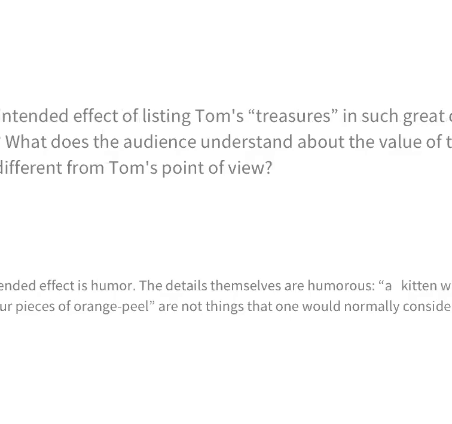What is the intended effect of listing Tom's treasures in such great detail in paragraph 44? What does the audience understand about the value of these things that is different from Tom's point of view? The intended effect is humor. The details themselves are humorous. A kitten with only one eye and 4 pieces of orange peel are not things that one would normally consider wealth.